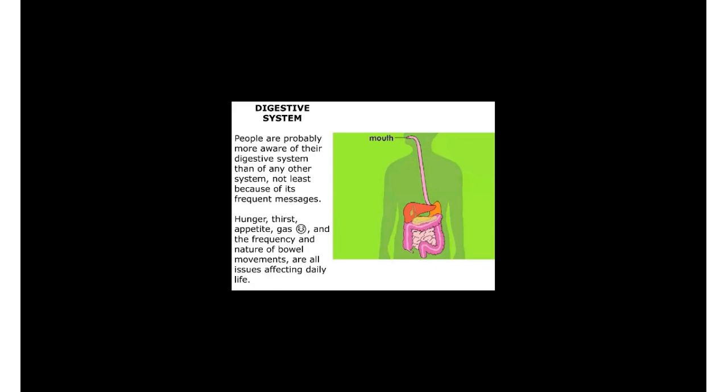When we take food, we place it into the mouth. What happens is the teeth bite and grind the food, and then they cut it into small pieces. Then they grind the food. They create the food into the form of a bolus. Then we swallow that food. So in general, everyone basically knows something related to the digestive system. Why? Because of hunger, thirst, appetite, gas, and the frequent and natural bowel movement. आपको कई बार you will not be able to pass your fecal matter, so you face different issues. That's why everyone is aware.